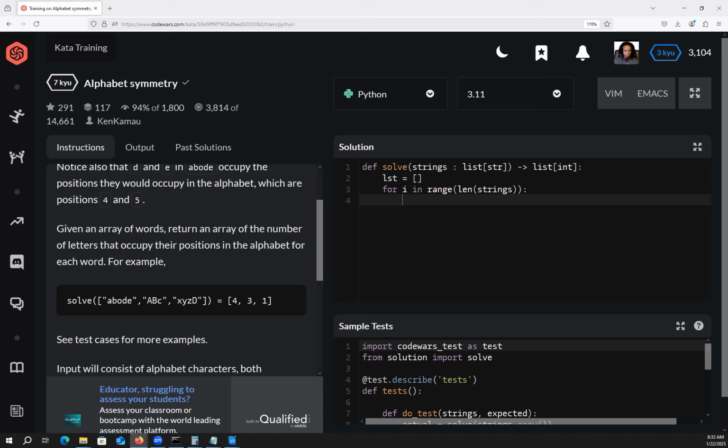I'm going to do a nested loop because I'll be looping through each character in the string to see if it's in the same position as it is in the alphabet. Before I do that, I need to create a variable to hold the individual counts and make that equal to 0. And now I'm going to do my inner loop.